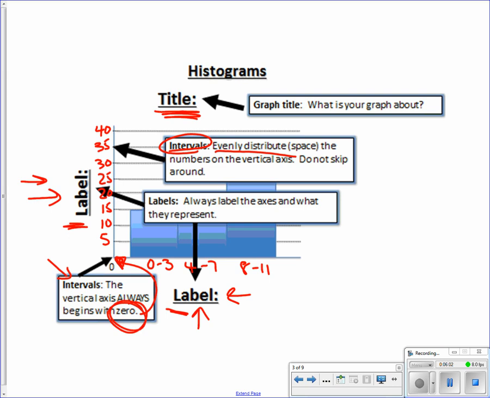Now, another important part is my bars here. When I look at my bars, and they're kind of hidden behind there, but when I look at my bars, one thing I want you to notice, no gap between bars, okay? No gap between the bars. And when you put your histogram together, you cannot have a gap. They must be touching, okay? The only way you would have a gap is if there was no data in that category. You'd have a category with 0. That would be the only way you have a gap. This is similar to a bar graph, except bar graphs have spacing. This does not have spacing. Those bars will be next to each other.